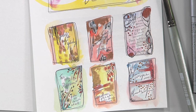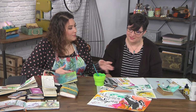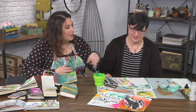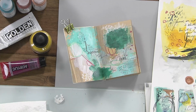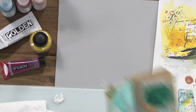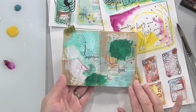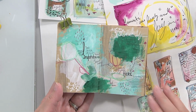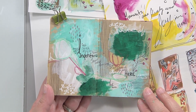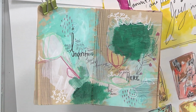Now, a lot of these seem very happy to me when I look at them. They seem very excited, except I do notice in the little book, that one has more darker, almost green tones. Can you tell us a little bit about that piece? Sure. So this one really is about understanding where I am now. It's a little bit of a darker thing, so it's talking about a moment where you can't handle what's happening. And so it's a little more chaotic, with darker colors, but still a lot of expressive lines.